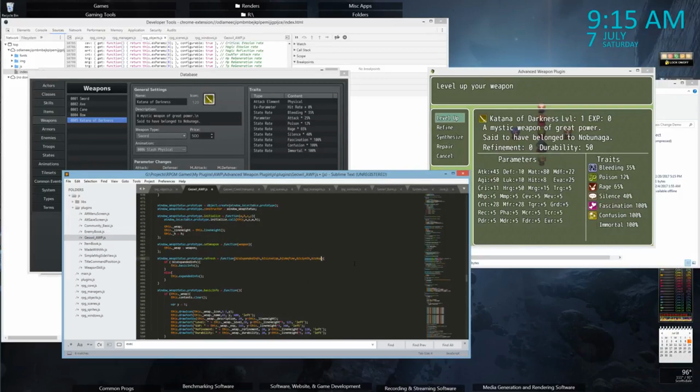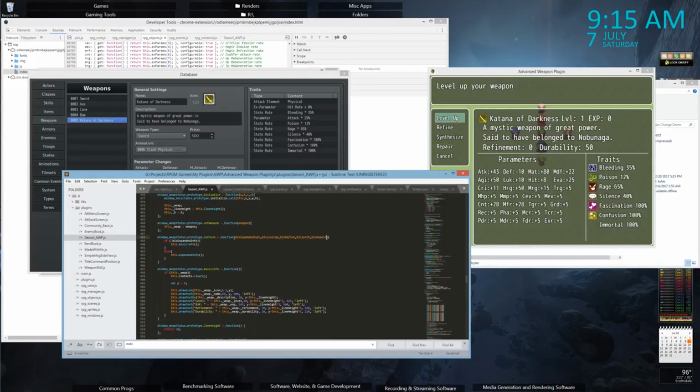B is repair. Actually, we need to turn this to an else if. And actually what we should do is this. Change this. Push this up here. Pull this out of here. Make this back to an else. And then if it's none of that, then do this. That's probably the better way to do it.